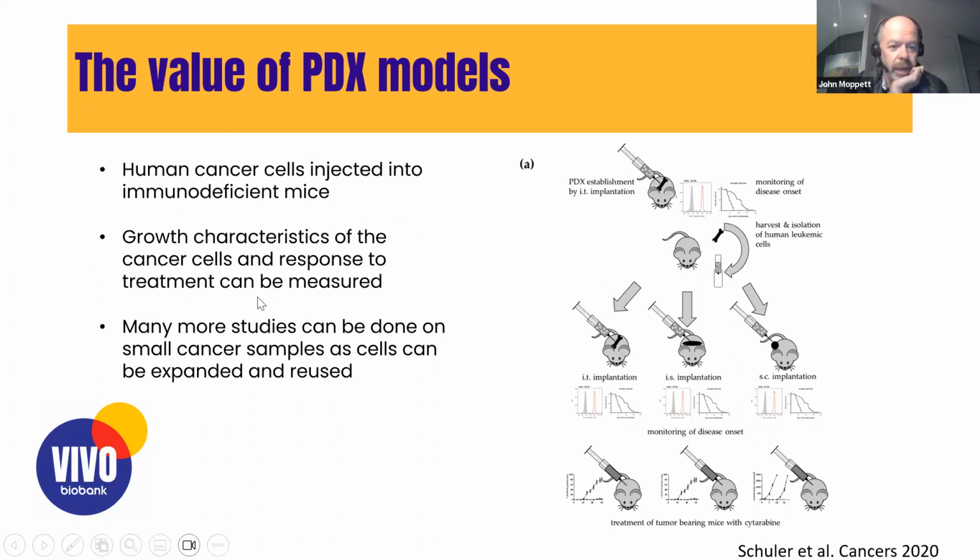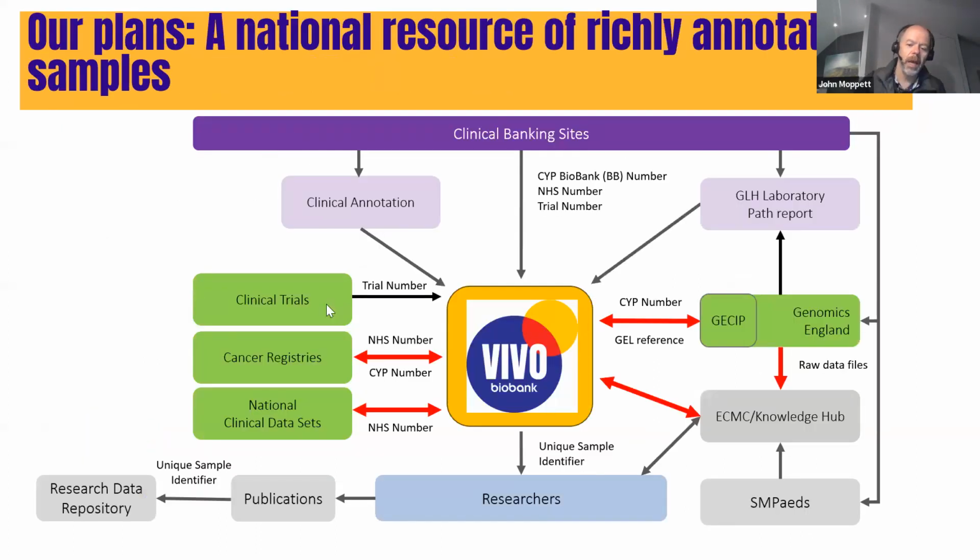The other use of PDX models, which is not the primary use of them, but this is also very useful. Children are often very small, and tumor biopsies are often really, really small in difficult to get out tumors. And often cancer cells grow quite well in a mouse, and you can then expand the cells, and that simply enables you to do many more studies on that tumor than you otherwise could do if you had to use what's really a tiny sample all by itself. So there may be questions on this later, and I appreciate that animal research can be controversial, but the researchers find it really, really useful often, and lots of developments have been made through this kind of process. I want to touch on now, just before we finish, a little bit more about where we're heading.